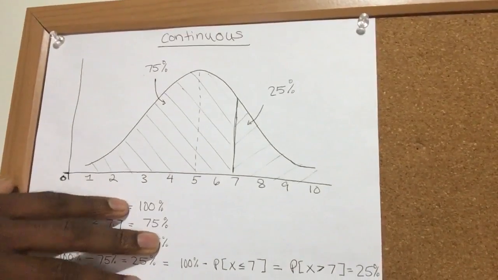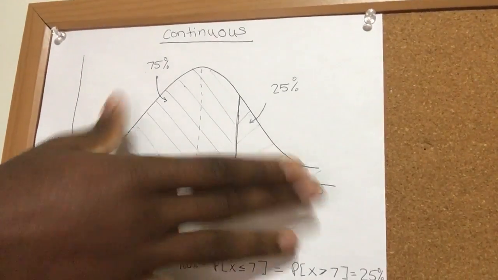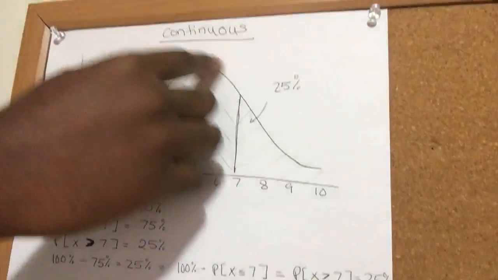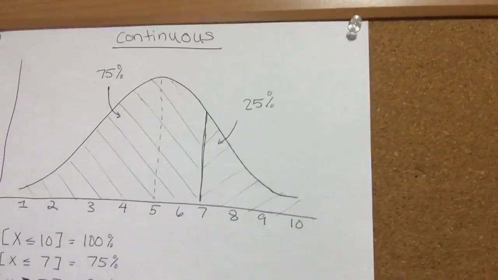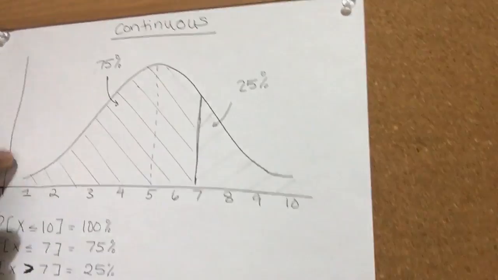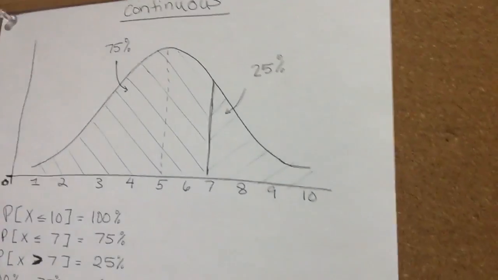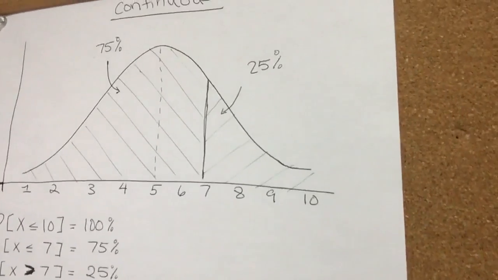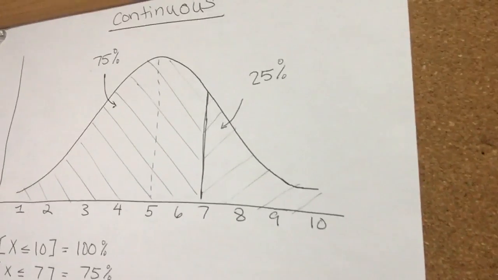I drew this out earlier. This is a normal bell curve, and it's continuous, as you can see. The difference between continuous and discrete is that with discrete, you can count it, but with continuous, you have to measure it. Let's say I'm measuring the heights of everyone in a classroom. It has to be continuous. Let's say these are the heights: 1 foot tall, 5 feet tall, 10 feet tall. What if I ask you the probability that someone in the classroom was exactly 5 feet tall? Well, that probability will be 0.